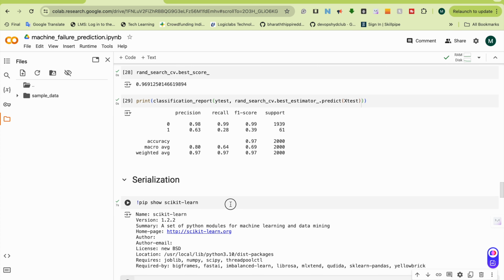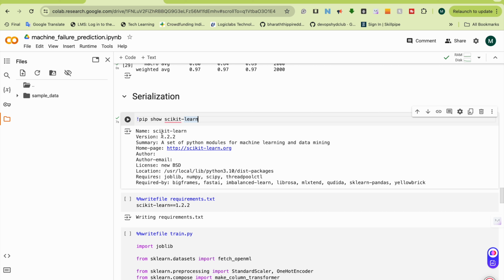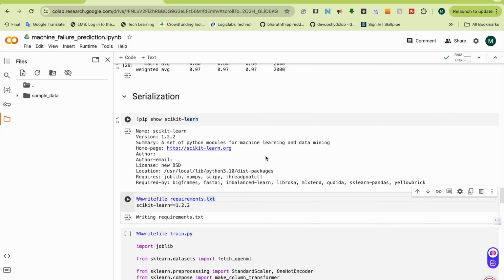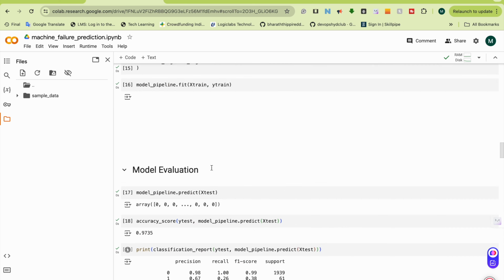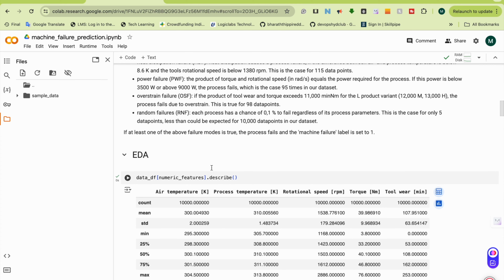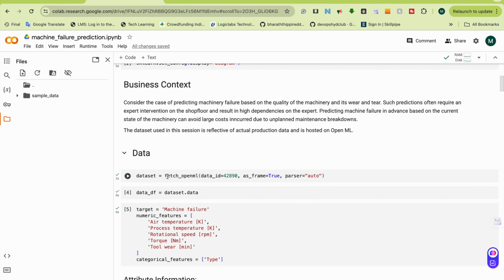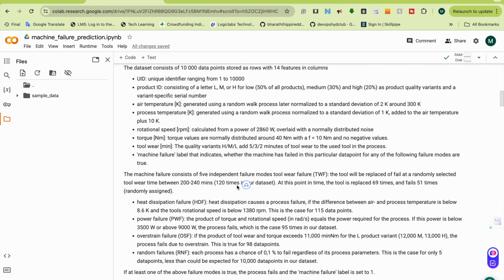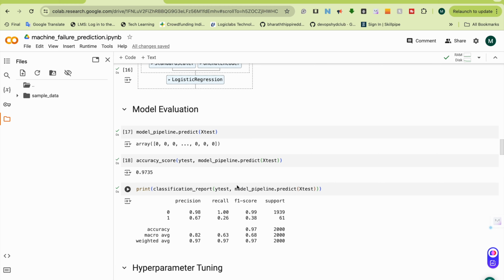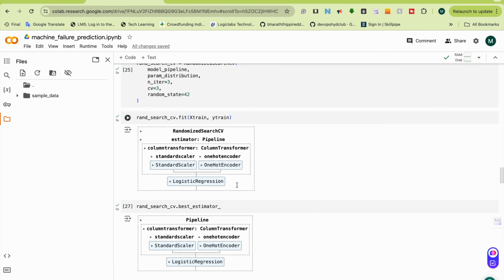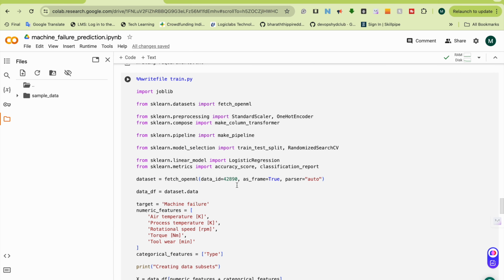currently I don't have any file. So I'm just checking my scikit-learn version and all these things here, license, scikit-learn homepage, and everything. The dataset also we are using from scikit-learn only. If you see that, the dataset is going up, and we are taking it directly. It's very small, a kind of POC work.